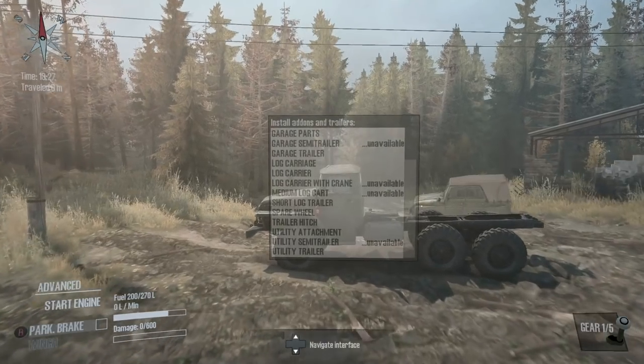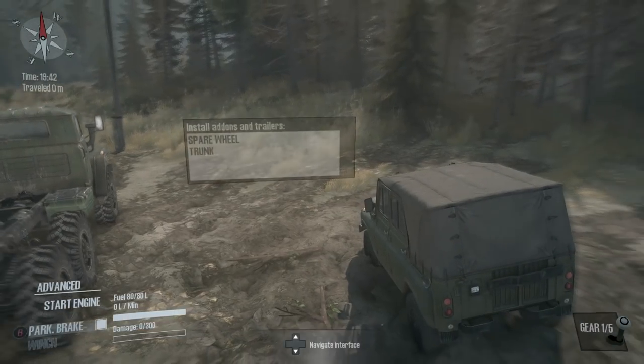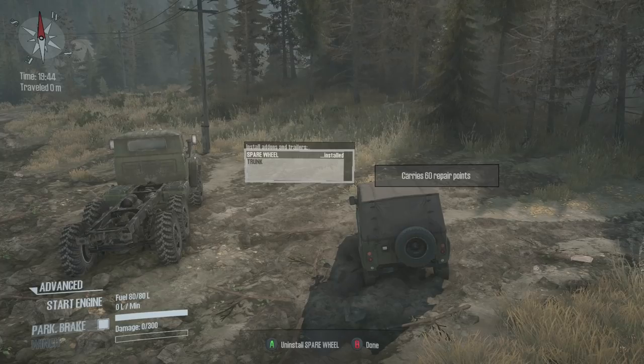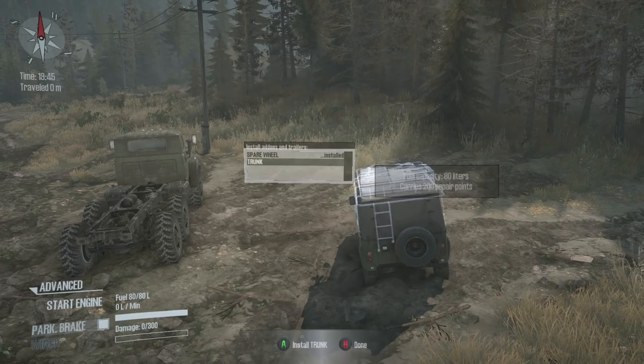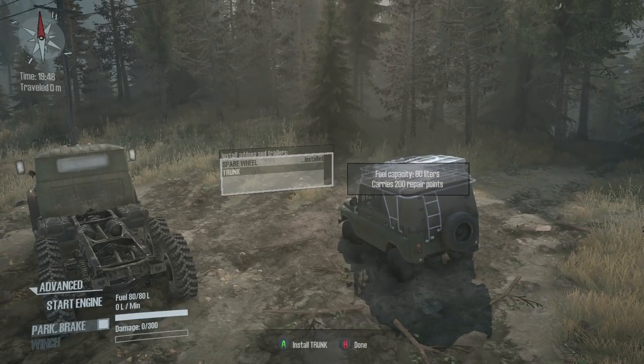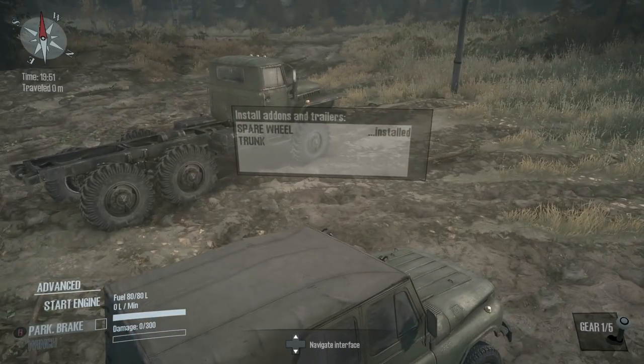But we want to... Yeah, there we go. So we can get a spare wheel. I think we'll do that. Oh, that gave us 60 repair points. Cool. Oh, truck. Fuel capacity, 18 liters, carries 200 repair points. I don't think we'll do that. But good to know that we can do that.